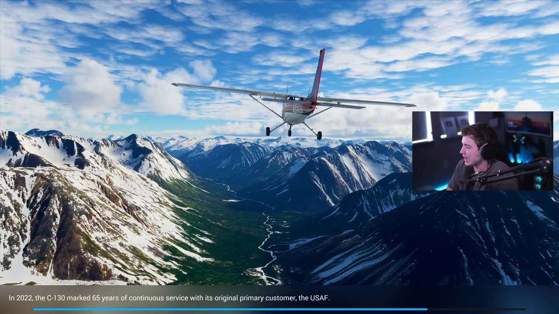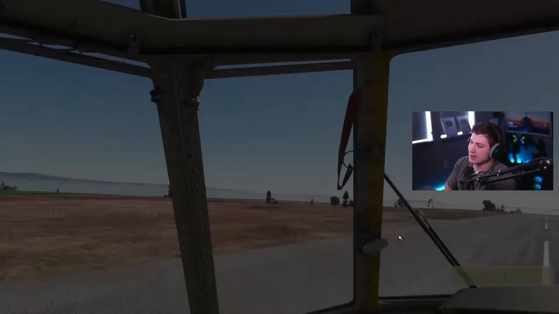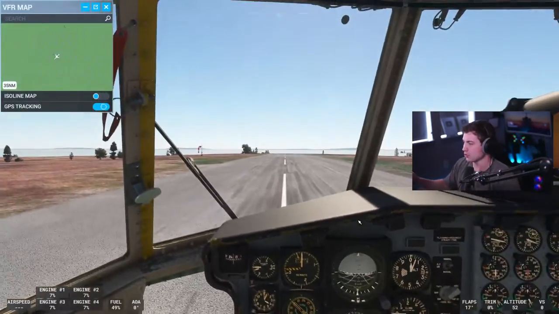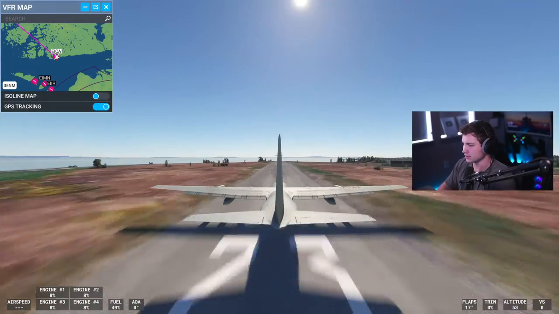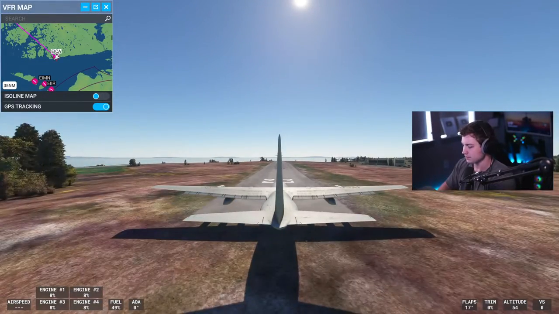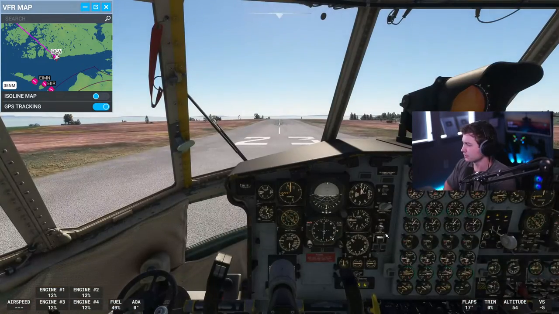What is reverse axis? It's whatever your reverse thrust is. It's the axis you want your reverse thrust to be on. Where do I get it? I would just buy it on Captain Sim's website again. I don't know where else to buy it right now at the moment. I don't know if it's on, like, Just Flight or any of those things. I'm not sure, honestly.